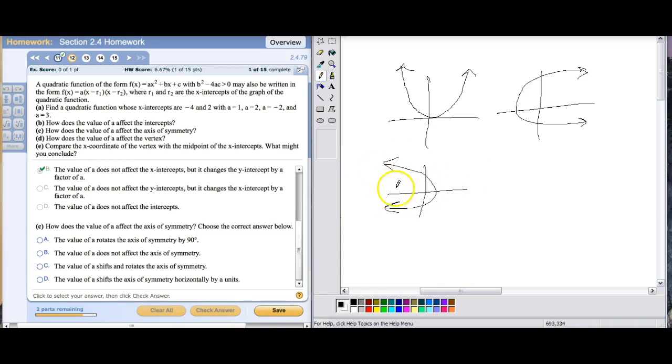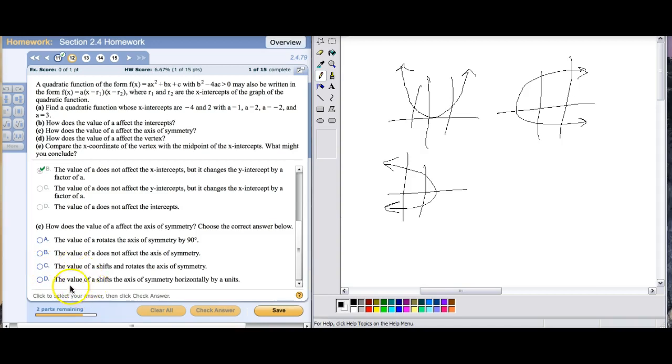Now, our parabola has just turned from something that was a function, meaning it passed the vertical line test, to something that is not a function. Okay? And so we would not be able to state quadratic function of the form and have all these questions if our parabola now turns into something that's not a function. So we know that A and C are definitely out because of that.